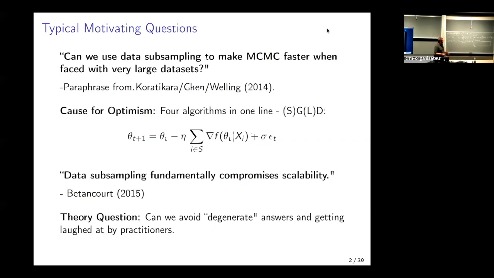Moving over to Bayesian land, there's an algorithm called the Langevin dynamics, which looks really, really similar to gradient descent. It's the same formula, except I have this extra error term where I add a little bit of randomness at every time step. And so if you look at this and this and this and this, we've made a little box. And you might think I should just fill in the box. And that gives you an algorithm called the stochastic gradient Langevin dynamics, which is faster per step than Langevin dynamics and maybe does something nice as well.